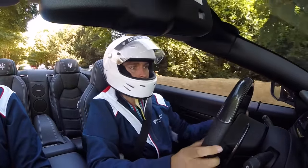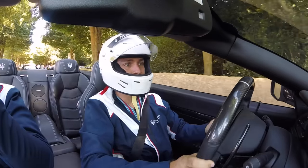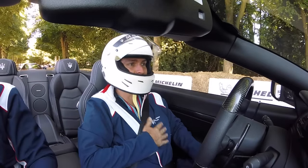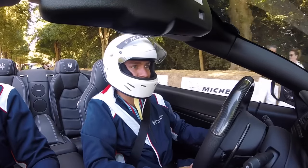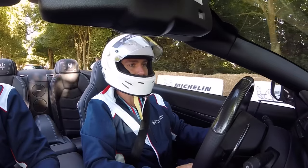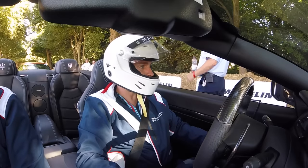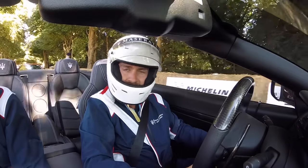Wow. You know, I've had the luxury and honour of being able to do this for a few years in a row, but every time you pull up to that start line, your heart starts going. You see the calibre of the cars in front of you and you realise that any second now you are next. We've got marshals waving us forward to check helmets and wristbands, while you settle in and realise that not only are there thousands of people watching you, you're also being live streamed on television.